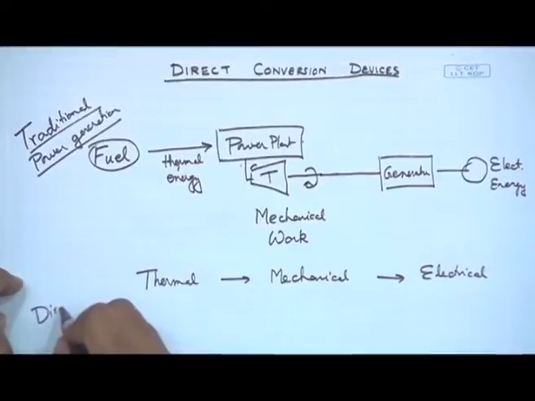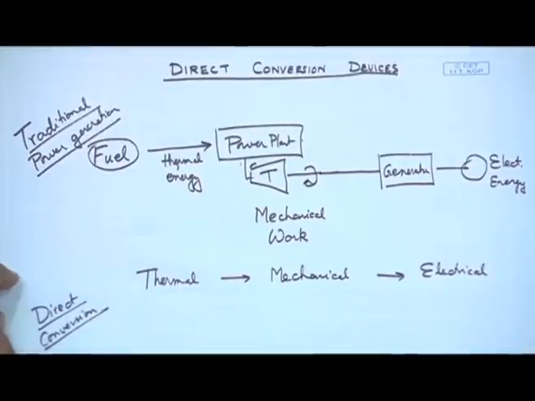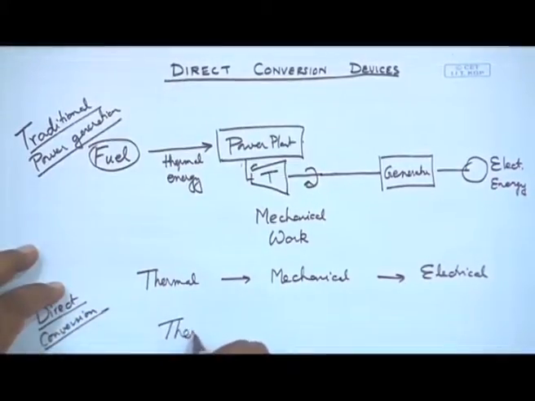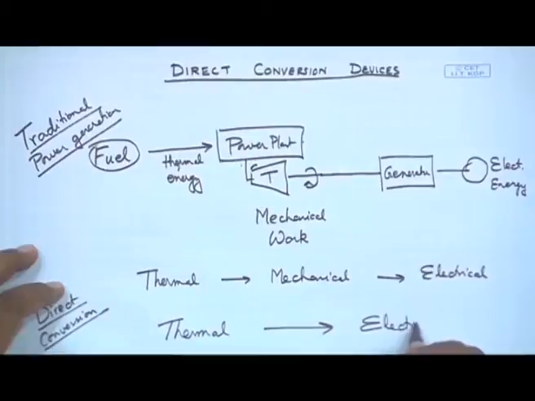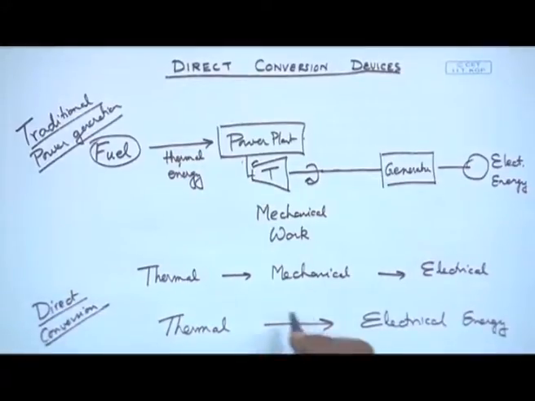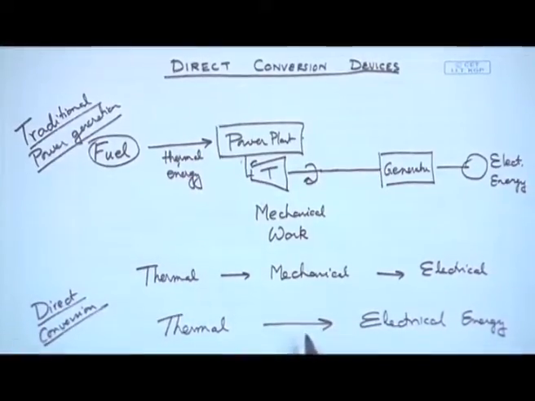In direct conversion, however, what we have is a source of thermal energy, which is directly converted to electrical energy. Okay. So, this is some device. This device can be of several types, and what we are going to discuss today is one of those. So, this is the direct conversion device.